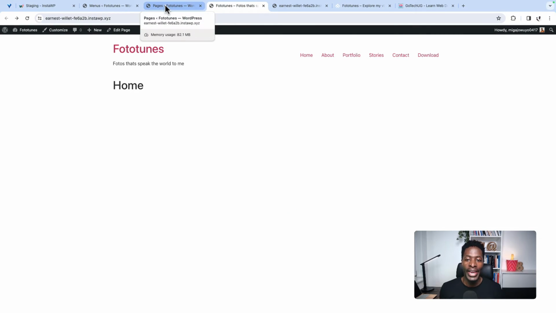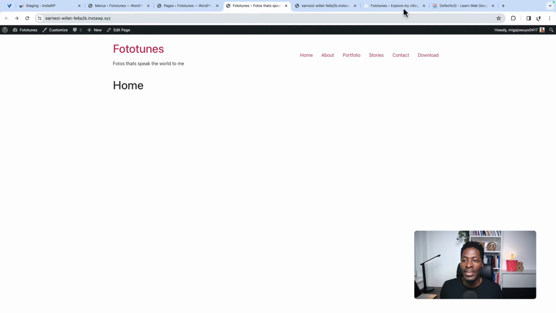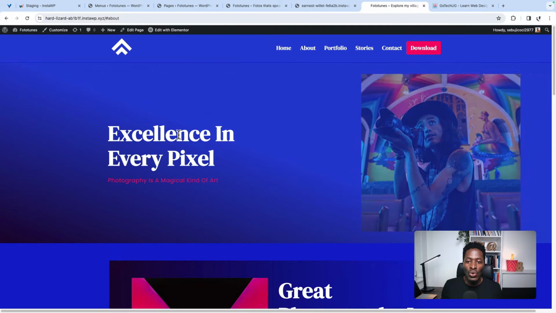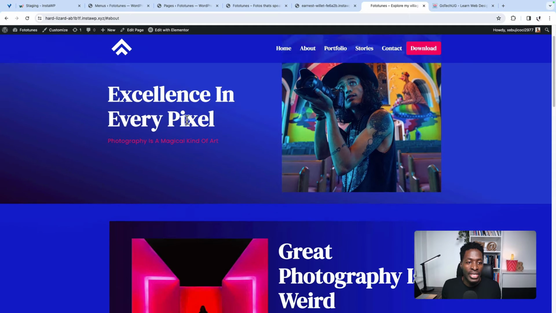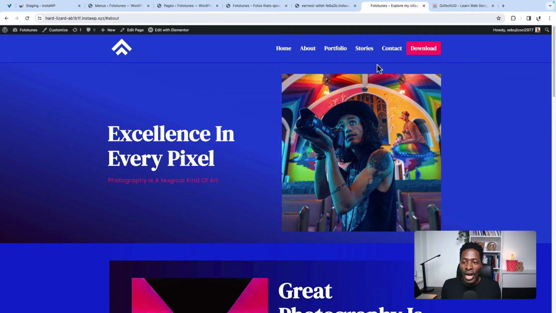Now let's go ahead and customize our header to have something that will look like this. What you see over here is that we have a logo, the menu items, and our download button. But now what we need to do is to style up this header to have the background like this, to be sticky, to also have our download button in a certain style, and as well as our menu items having this font style.